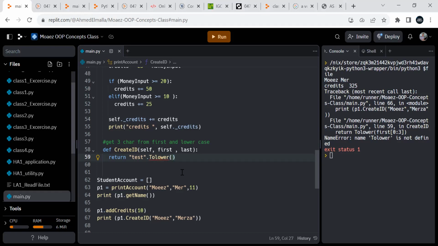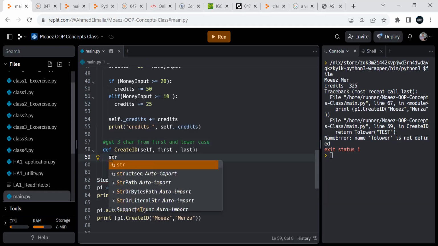Okay. So if I put it like that, it should accept, right? But then, hmm, I don't know if it's good. I was thinking that when we call create ID, we would just do dot lower then. Like when we print an object, we would do dot lower from there.